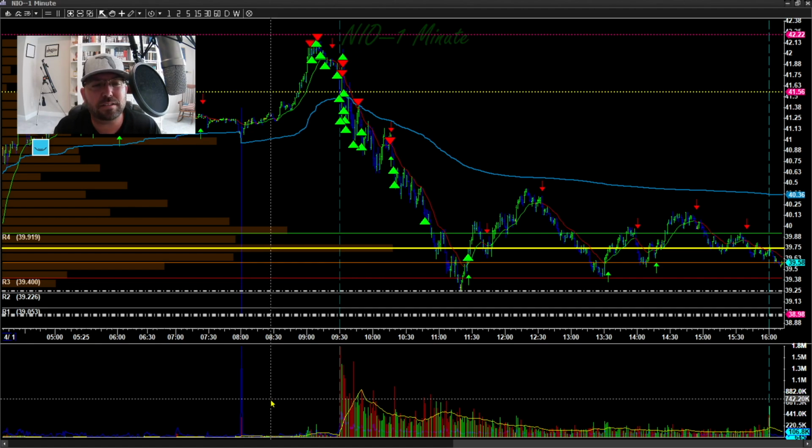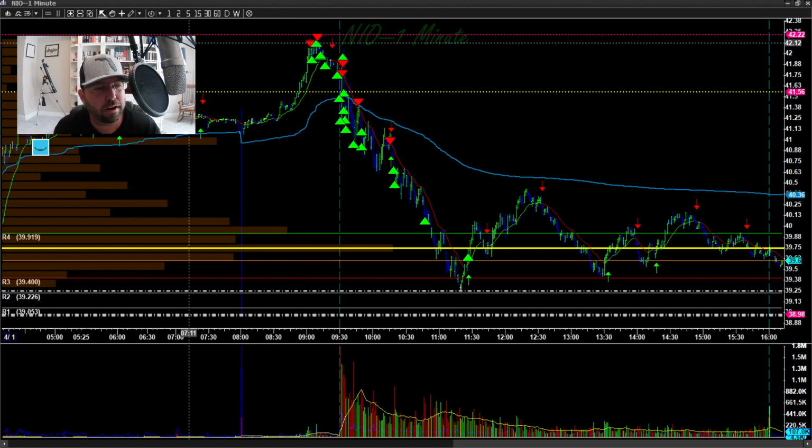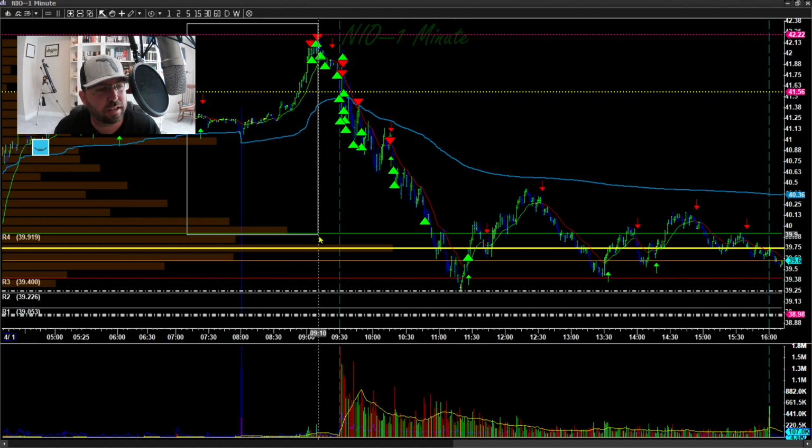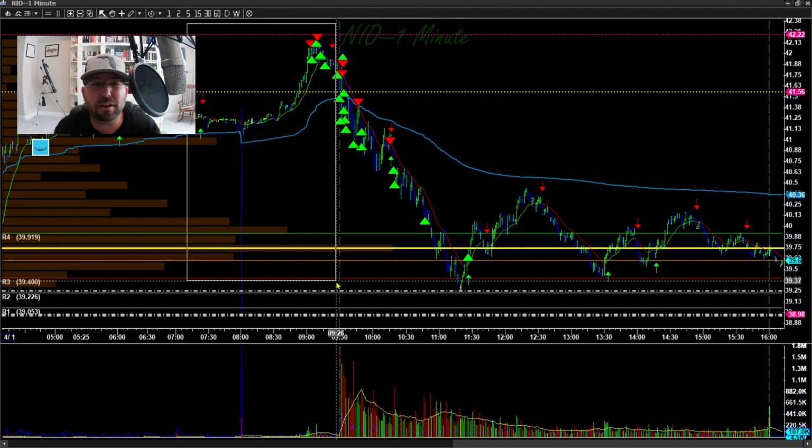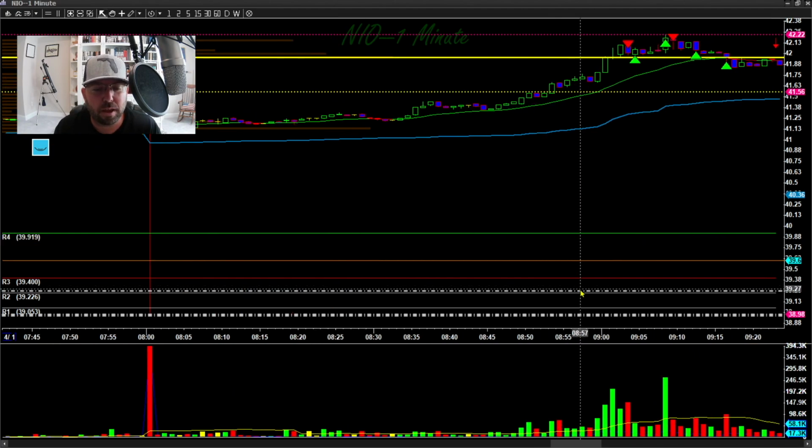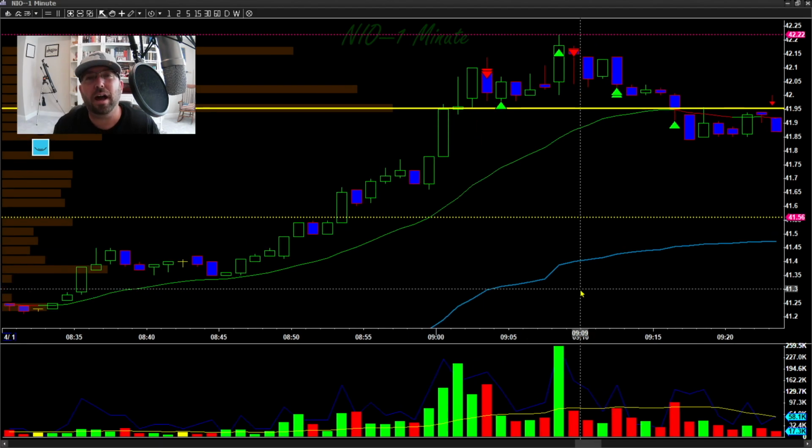So as I see NIO starting to go higher and higher and higher, let me get in here, and you can see I'm so far extended from R4 that I'm really starting to look for shorts now. And with that in mind, basically what I will do is I'll go to my level 2 and I start to look for where I see a lot of sellers congregating. In this instance, I could see a lot of sellers around 42, 42.05, and then again at 42.15. And they were there quite a bit.